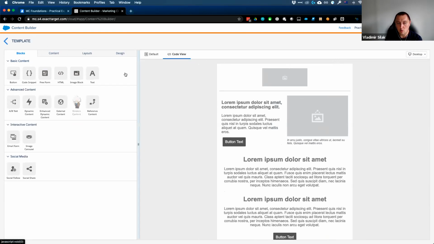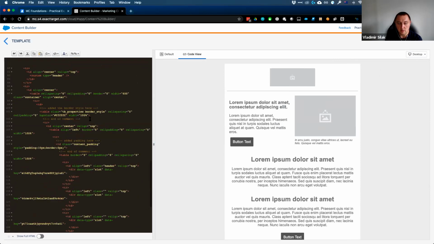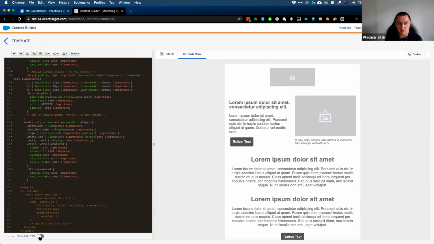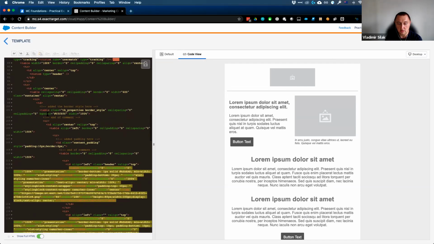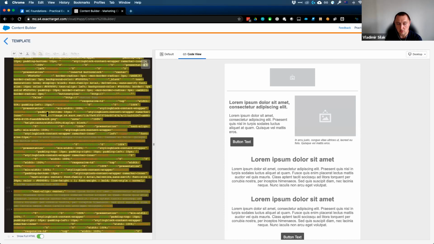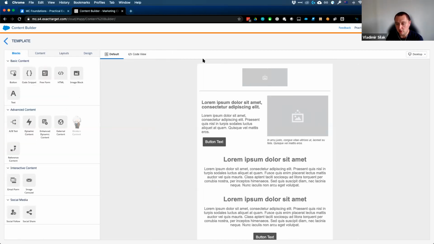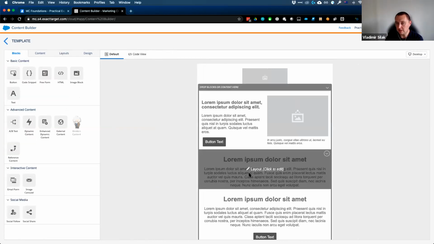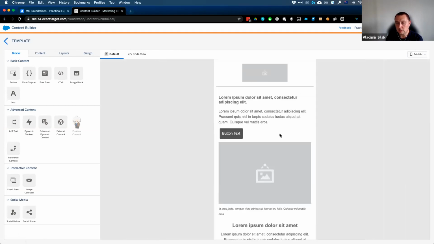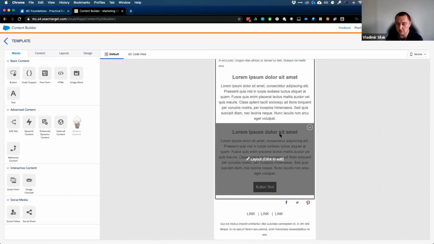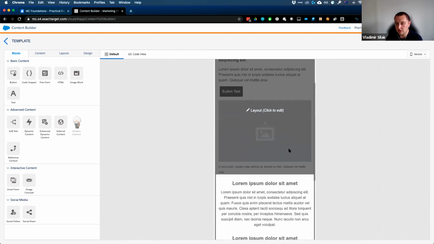If you need to look at the code, the system generates all of that great responsive stuff for you, and you will see that if I want to show full HTML, it will display things that are hidden from me, some of the extra styling or components that are not modifiable, and the system generated code. So that gives you the whole layout of what we've actually done, and what is being produced by the platform behind the scenes. You've got controls to allow you to switch to the mobile view and to the desktop view. There's not much of a choice in terms of different screen sizes and resolutions, but at least it gives you the ability to preview how it's going to look.